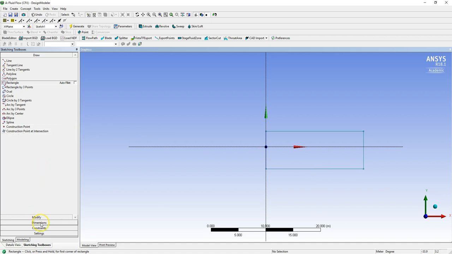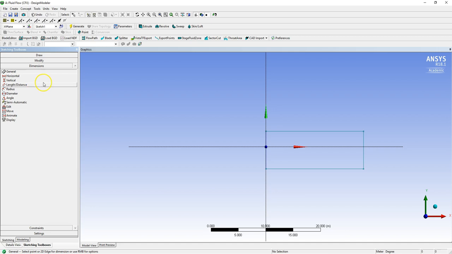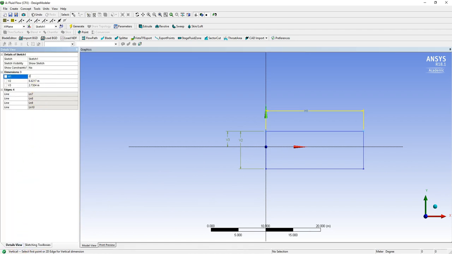I want my plate to be 1 by 1 meter, so what I'm going to do is make a wind tunnel scenario that's big enough to cater for that. So just add some dimensions, and I'm just going to make sure that the wind tunnel sits centrally about the x-axis, just for post-processing later. So selecting the axis as a vertical constraint, and then selecting one of the sides, just ensuring that V3 is half of V2. So going to Details View, I want that to be 20 meters long, I want this to be 5, and I want this to be 2.5.